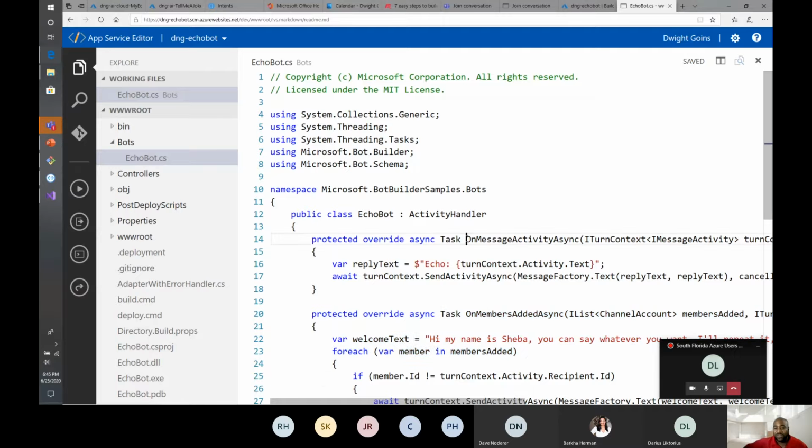Now over here, this one represents a more generic turn that says, whenever a message comes in, it's your turn to do something, right? So generically, every time I get a message, do something. In this case, for the echo bot, every time we do something, we're just going to return back whatever text was sent in with the word echo in front of it. And we're going to send that response back appropriately.